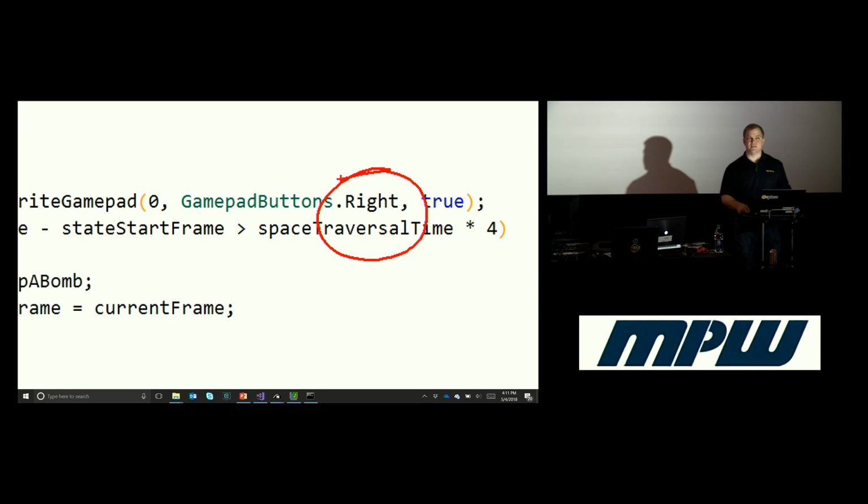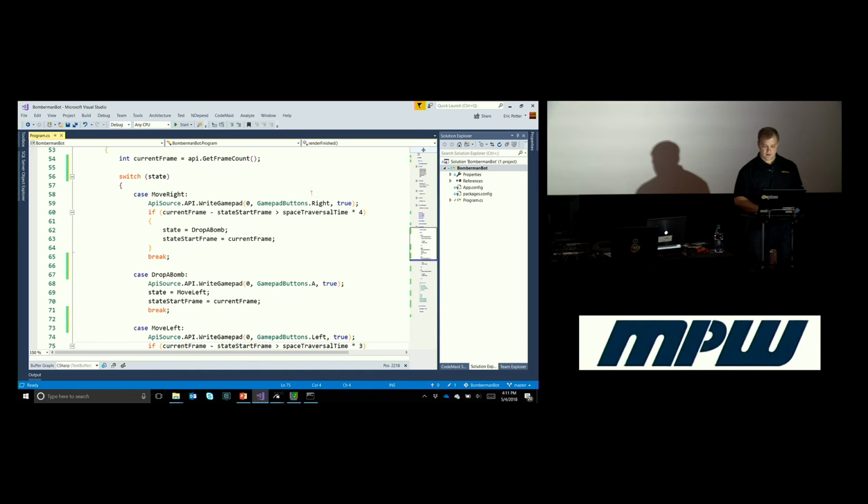So if you want to continue to push the button for a second, you have to set the state to true for 60 frames. In this case, I'm doing a calculation based on if the frame count minus the start frame is greater than the space traversal time, and if that is true, then we'll set the state to drop a bomb and then reset the current timer.